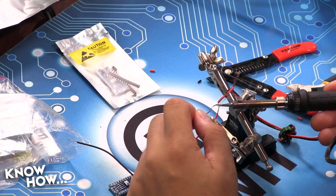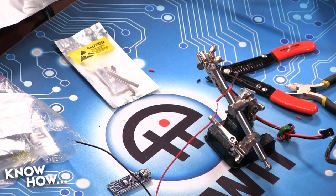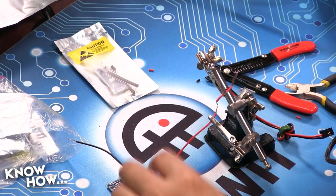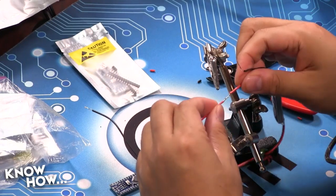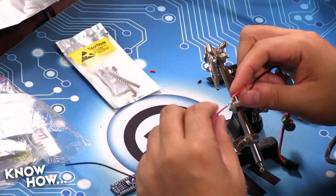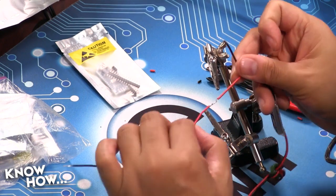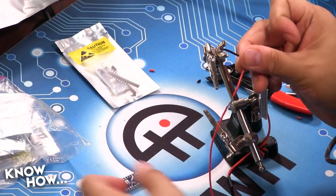Right. I know when I first started, I was always tempted to melt the solder onto the tip of the soldering iron and then just kind of wick it onto the wire. Which will kind of work, but it's not strong. And remember, you don't want too much, because if you put too much, you end up with a big, huge blob of just unfun stuff. But that's actually going to be really strong. That's not going to break.